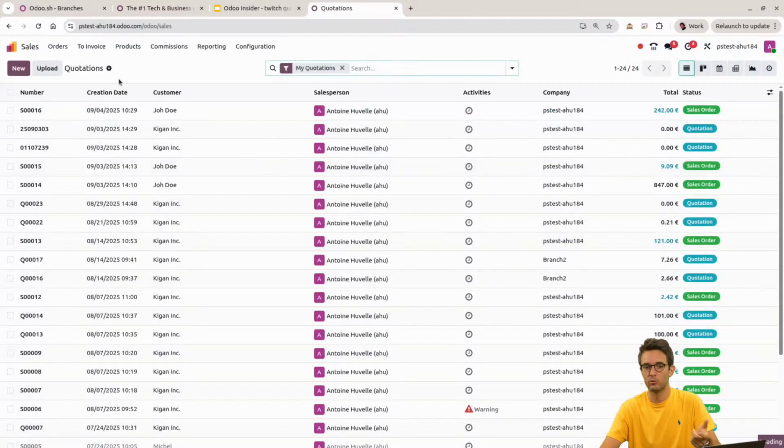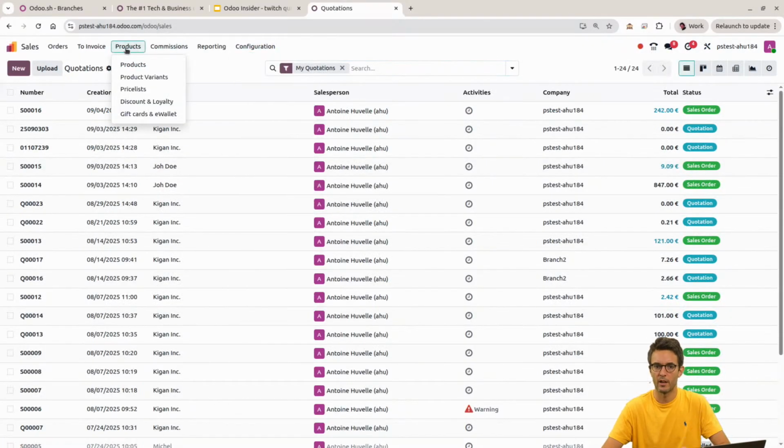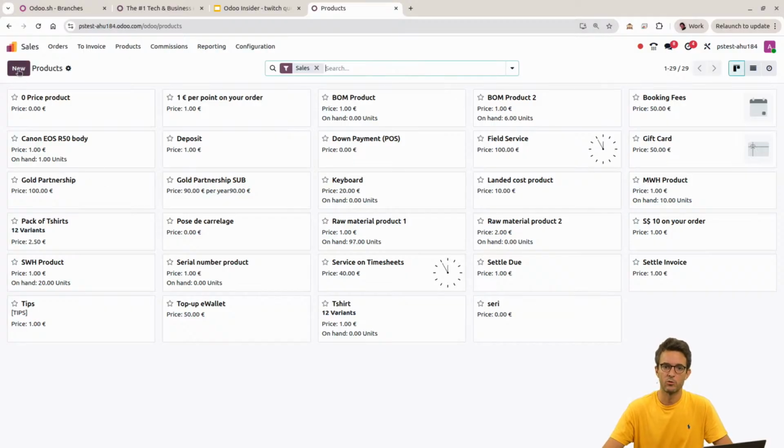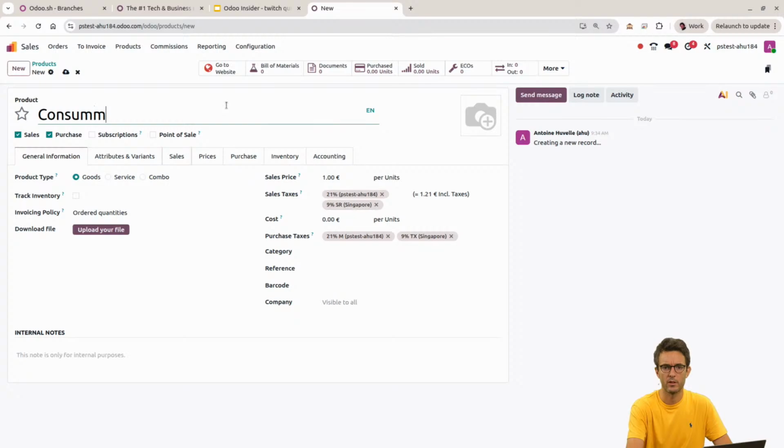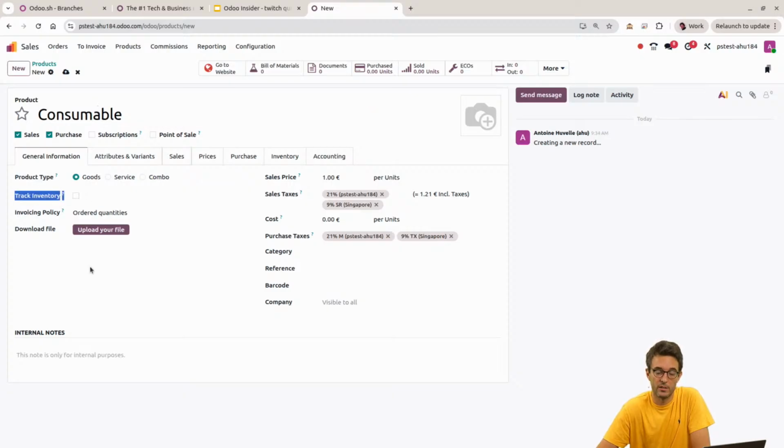So in Odoo, I suppose that I'm still on a 18.4 version here. I suppose that the setting that we have is a regular case of a consumable product. I don't even know if it's two M's, consumable or consumable, not sure. I'm really not sure about that. But let's say it's one M. I will check after. It would be that kind of thing here. Product type is goods. We don't track the inventory.